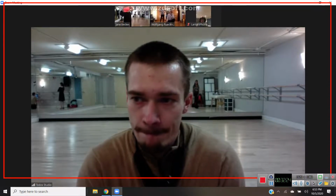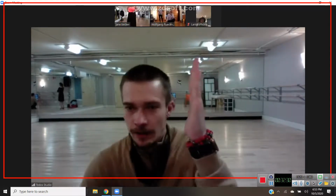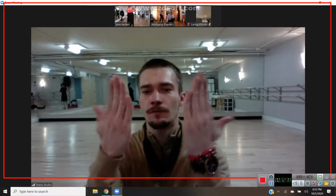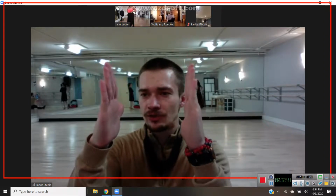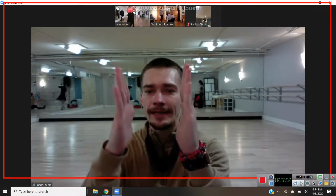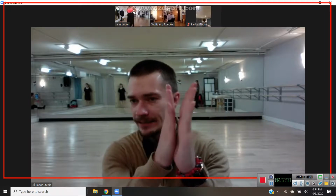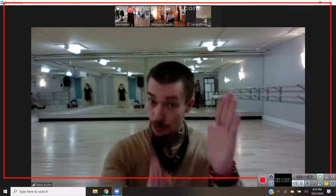No. The leader is actually standing at one point. So basically he starts in the position where we have an open hold for the lady. As the movement starts, we are almost facing each other. We do the follow-away rock. Then the lady steps in while the leader slightly does the chasse to the side. He's not progressing forward towards the partner, and he's not moving away from her either. So the lady steps into the position while he is slightly to the side. Because of that, we have a change of the hand. If you remember, we have a right side lead of the lady into the turn, so we're using the right side to initiate her turn.